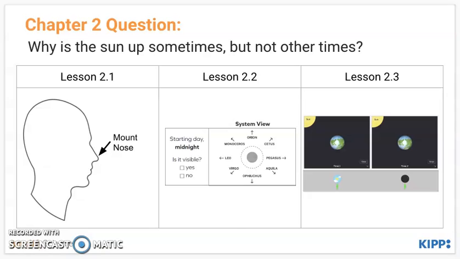Lesson 2.3 uses diagrams and videos to help students explain that the daily pattern of when we see the sun and other stars is due to the Earth's spin or rotation. They also complete a modeling tool where they think about what different people in different places will see in the sky. Lesson 2.3 also has an optional flex extension that has students make shadow clocks to understand the daily changes in length and direction of shadows.